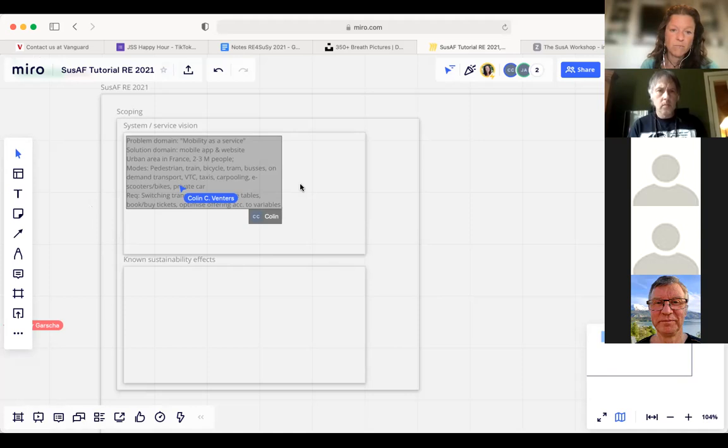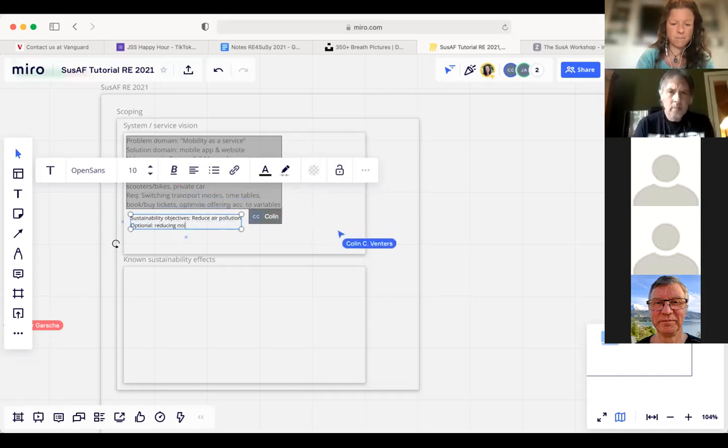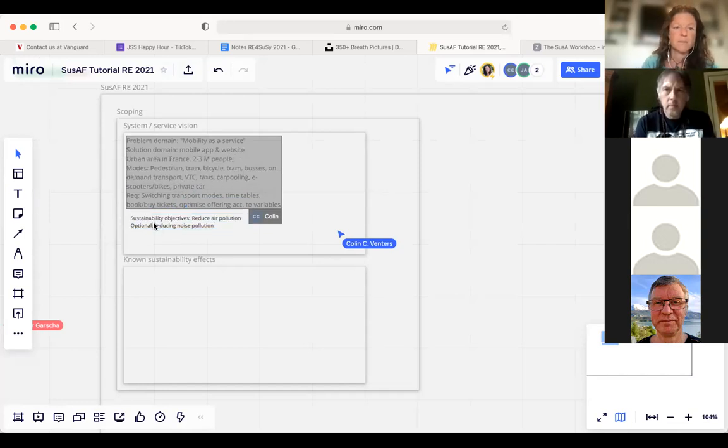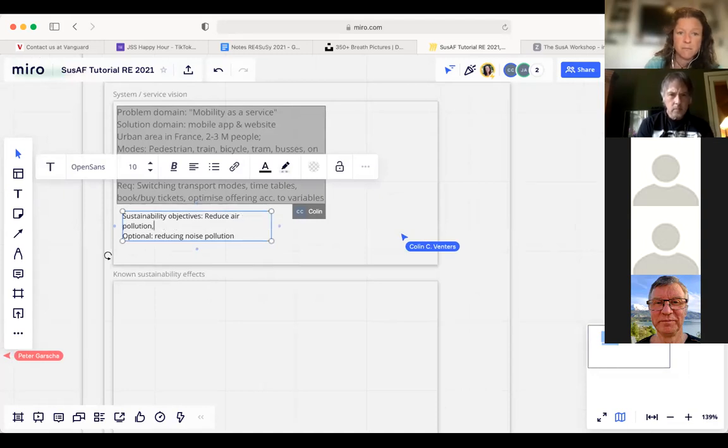We want to reduce the CO2 emissions in the metropolitan area. So reducing air pollution is one big target. One optional target, which we might be looking at in the future, is also reducing noise pollution by optimizing our offering, right? Yeah, I would say those are the main targets. Of course, we can also improve the health of our citizens by suggesting routes which can lead them to do a bit more exercise or stuff like that. If we can also do that, that's great.